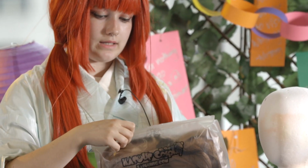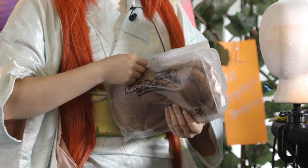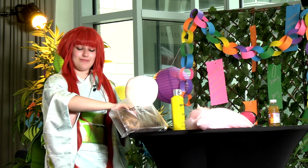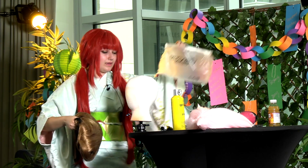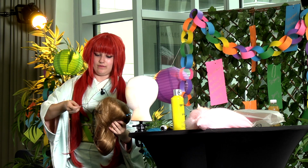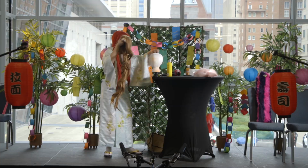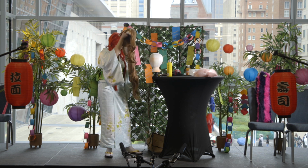So this wig is another wig I had bought a few years ago because I have been intending on cosplaying Raphtalia from Rising of the Shield Hero. Still have not gotten around to that, but that's just the life of a cosplayer. So we're gonna unbag her, take her out of the net, reveal all that length, which got a little twisted up in the bag apparently.